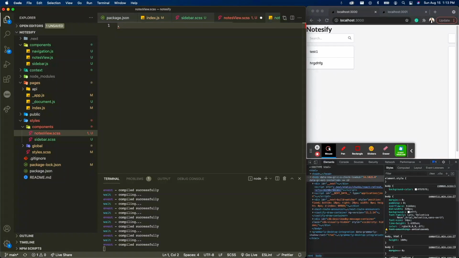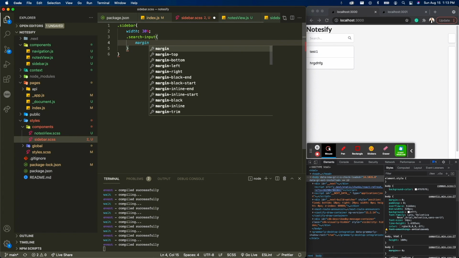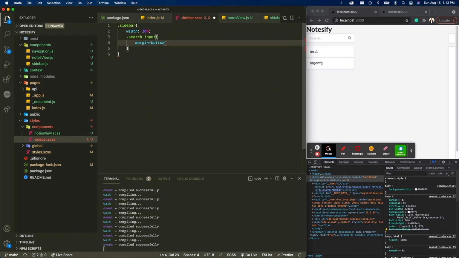So I'll put the sidebar styles first. So let's go ahead and do sidebar width to 30%, and then search input to be 10 pixel.